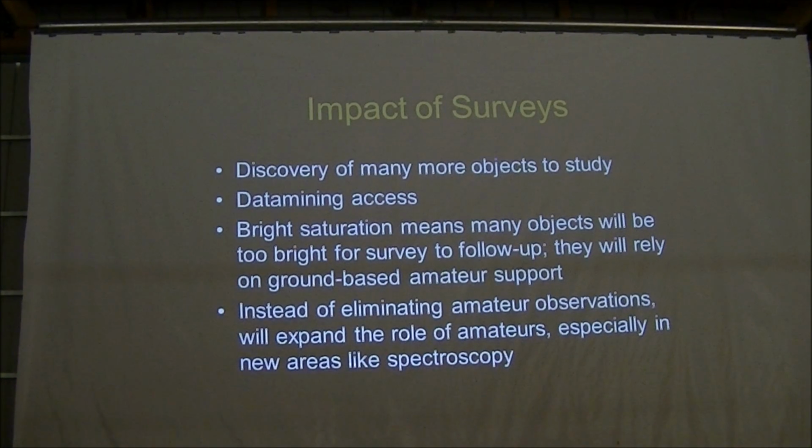The other area that you're finding with these surveys is that they're using bigger and bigger telescopes, which means that they're looking for fainter and fainter things, but they're doing it with fixed exposures on each view of an area of the sky. And that means that they can find all the faint things, but because of the CCD dynamic range, they saturate on all the bright things. So quite often they'll get a transient, something that wasn't there yesterday is there today, but it's too bright for the system, it's saturated, and there's no way that they can follow up themselves. They need outside help.